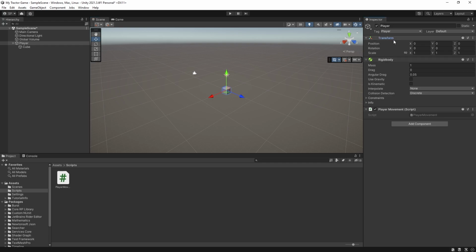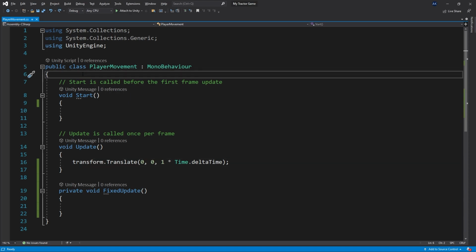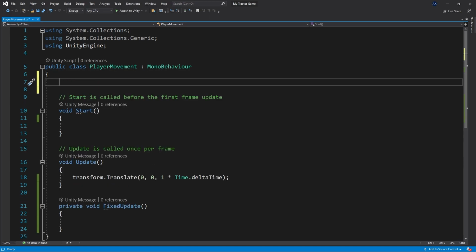The transform component exists in every game object, so our script by default has a reference to the transform, but the other components that we add to our game objects will have to be connected some way to our script, so with that we can access them. I'm going to show 2 ways you can do that, but first let's start by creating a new variable in our player movement class. So right after our class declaration, inside here we can create a variable.